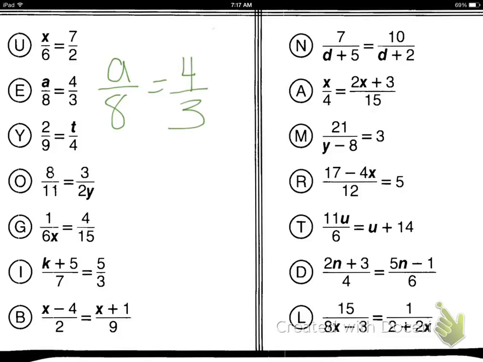Now, this is a little bit different, because even if we put the 4/3 in front, let's try it. 4/3 equals A/8. We have a little bit of an issue. Do you see what the issue is if we wanted to do it the way we did the last one? The problem is that I can't think of a number that, let me use a little x for fun, 3 times what would give me 8? 3 times 2 is 6, 3 times 3 is 9. This is saying to me that whatever I have to multiply the 3 by to get the 8, it's fractional. And I don't know those in my head.